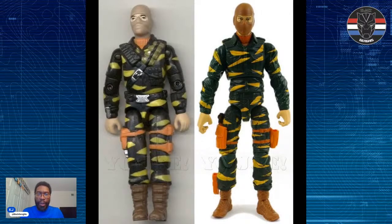So I want to talk a little bit, once again, about the original Wreckage, right? Because reuse is not new. And for people who aren't used to collecting long-running toy lines where you have to stretch out every dollar in the budget, because G.I. Joe has a budget. So that means if you have a mold, how many ways can we flex that Firefly? How many ways can we flex that Televiper, that Rakondo Buck? How many Snake Eyes are we going to get? They got the Retro Duke.